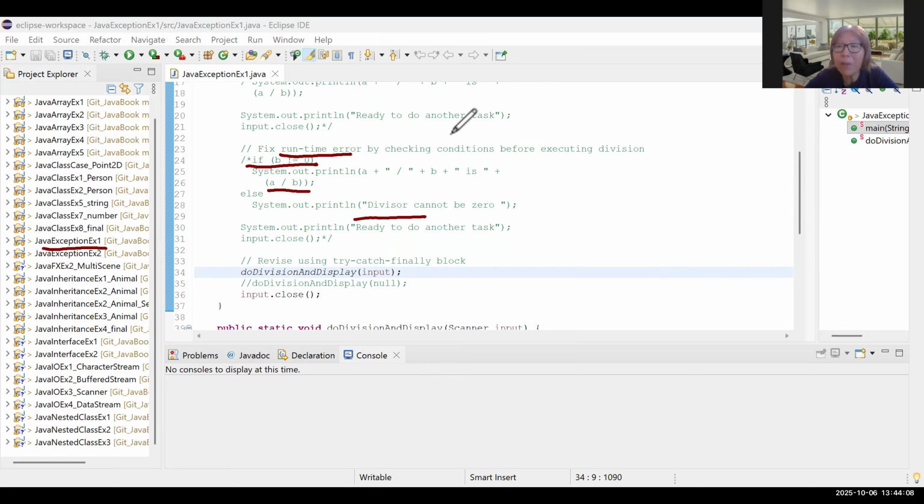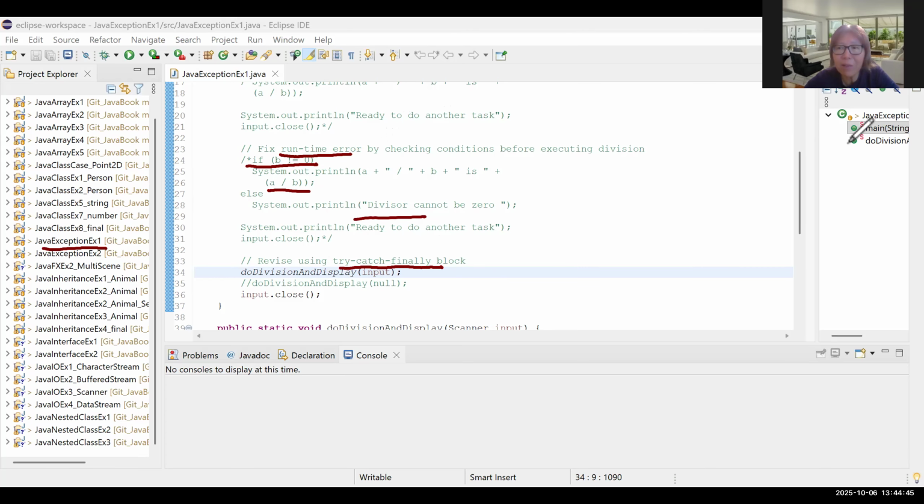But as we explained before, in a complex program we may not be able to list all of the conditions that can cause a runtime error. So in that scenario, the best way to do it is to use a try, catch, finally block.